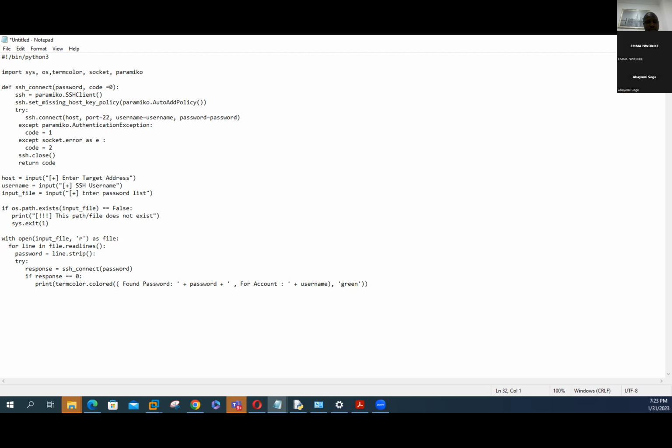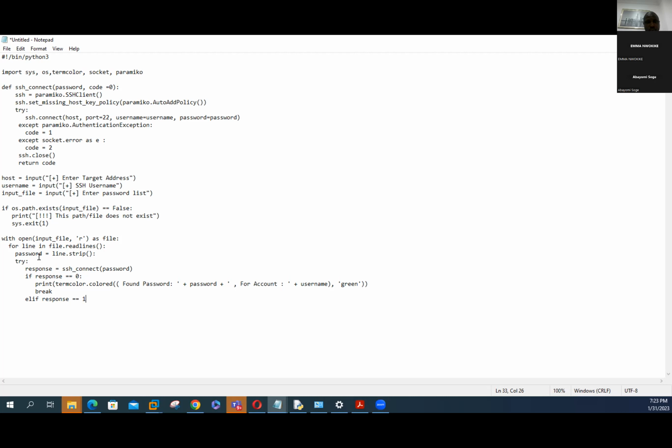Then next line will be break. Break. The next one is elif. Elif response is equal to 1, double equal. If it's the correct password, so if response is 0, the correct password, it will print the password in green and then it has found it.